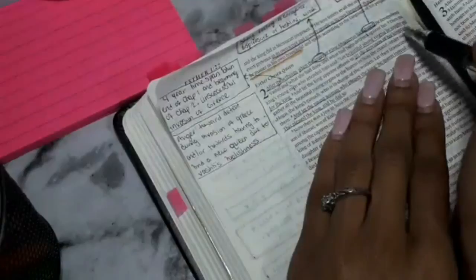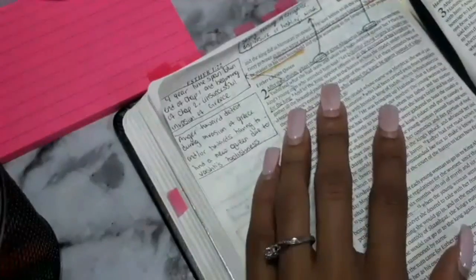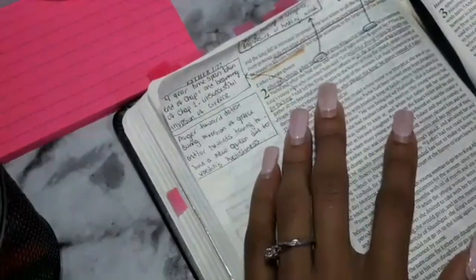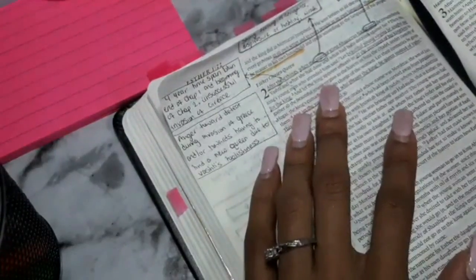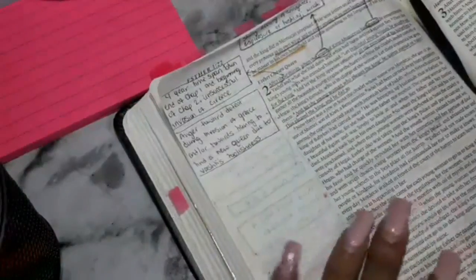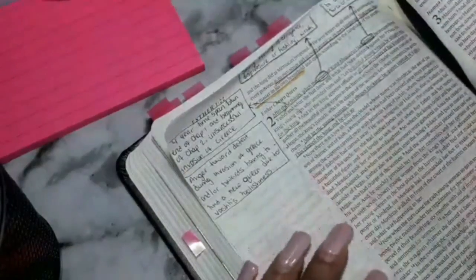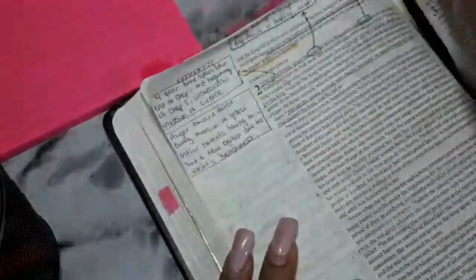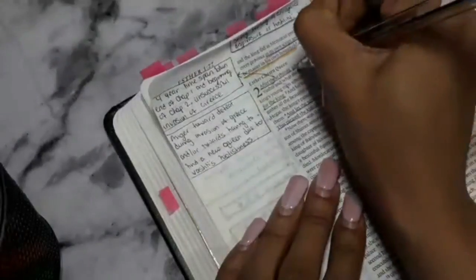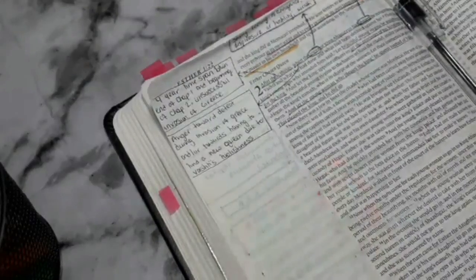Moving on to the next one that I underlined, which is in verse 2. Beautiful young virgins besought for the king. So the attendants basically wanted to assemble a harem from the most beautiful women of the land to please the king, and that included all 127 regions and areas that were in the Persian Empire. So, verse 2, I'm going to have to write that on a sticky note because I'm not going to have a lot of space. But what I'm going to do first is make my highlights because you guys know when I don't, I get confused.